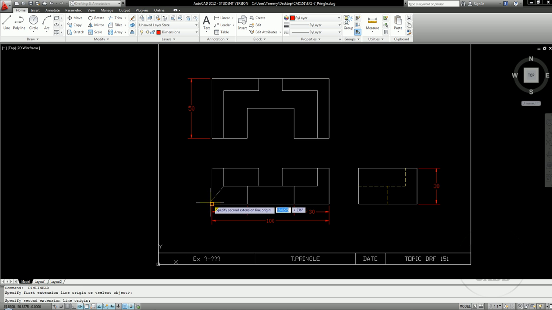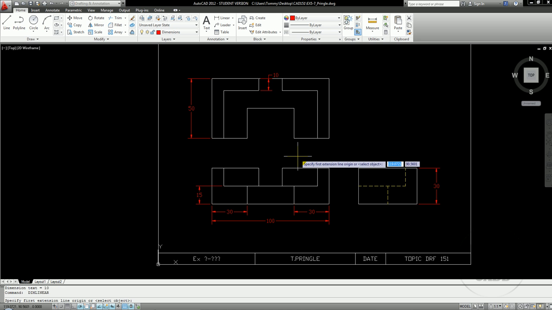We'll put my dimension right here in of 15. Put my dimension from here to here in at 10. Now we can do the all around thing, or just put another dimension on here at 10 and here at 10. And then I'll place my two dimensions right here in at the 40, again, rather than doing the two places. And I've got my height of 15 in here, so let me go ahead and now verify that I've got all my dimensions.